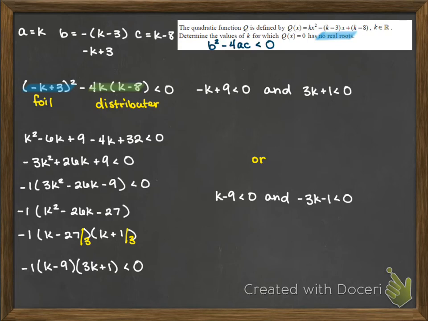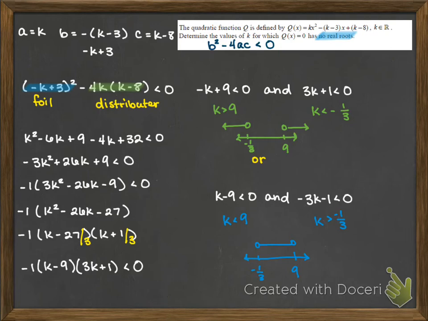So either of these could be answers, so we're going to look at both of them to see if both of them always work. On the first one, we have that k is greater than 9 when we solve that inequality, and our second one would be k is less than -3. So on a number line, we would have open circles at our two k values, and they are going in opposite directions, so there's a gap between the middle. On the second one, we have k is less than 9, and k is greater than -1/3. So on this one, it is connected in the middle.